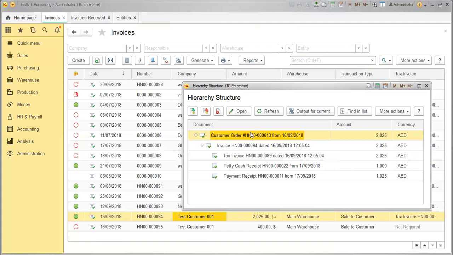You can see first we made this customer order. From the customer order we made this invoice, and the tax invoice was automatically generated. Now we created two different documents, petty cash receipt and payment receipt. These two documents, we initially received 1,000 partially, and the remaining payment by bank transfer. So you can do this for one transaction. You can do multiple modes of payment, and you can make it partial also, depending on the customer paying it.